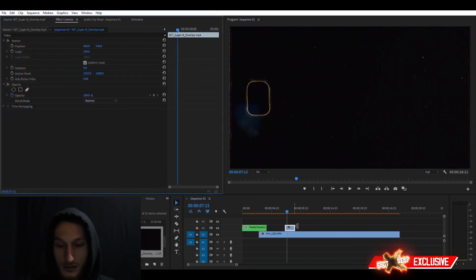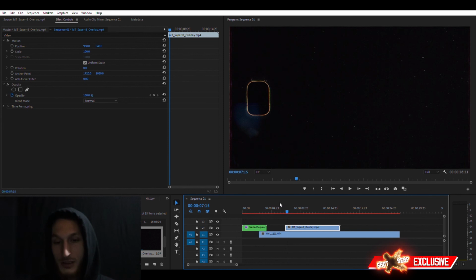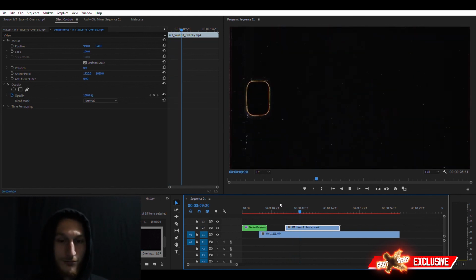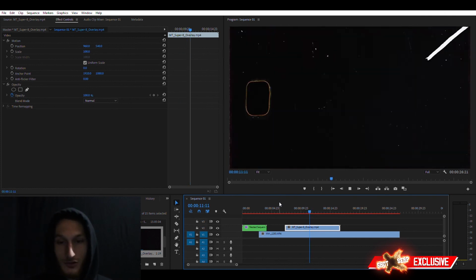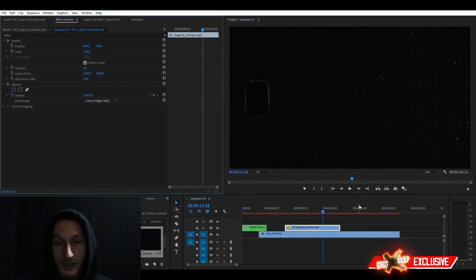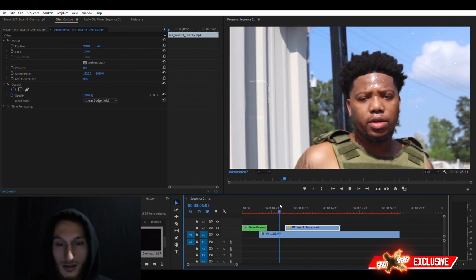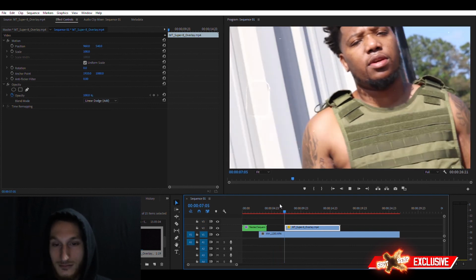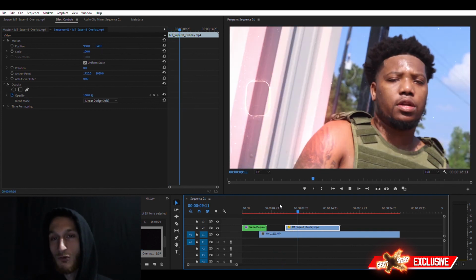And you see, at first when you put the overlay on there, it's going to completely black it out. So you're like, oh man, it's not gonna work. But you want to go to under your opacity, you want to select your overlay, and you want to change your blend mode. Now what I like to do is linear dodge. So when you do that, it gives it like, yeah, it's just right for me.